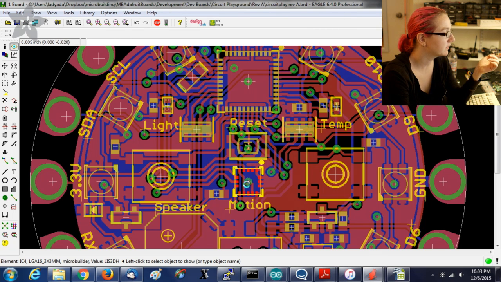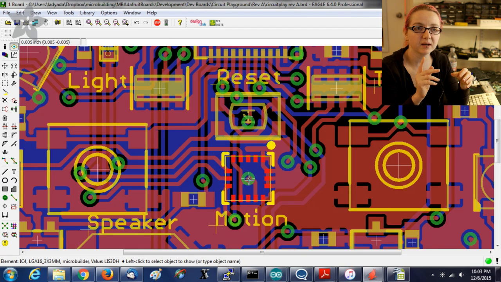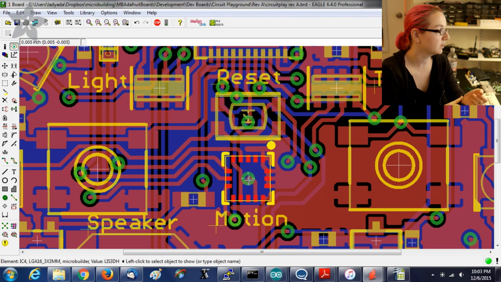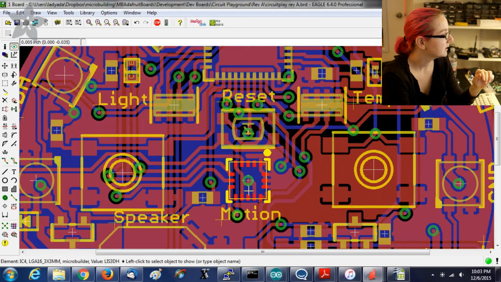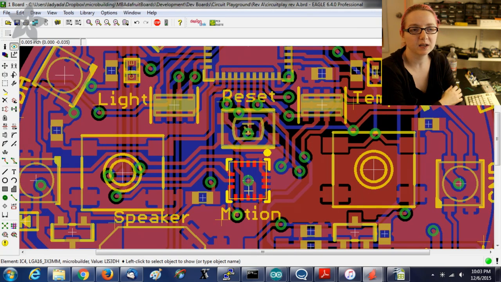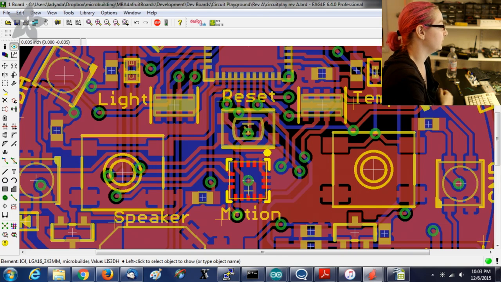What I really like about this accelerometer is it's a pretty good accelerometer and also has tap detection. So if you tap it or double tap it, it can actually detect that and give you an interrupt. So that's kind of cool. It also has free fall detection and can do tilt analysis. It does quite a few things built in, and it's pretty cheap.